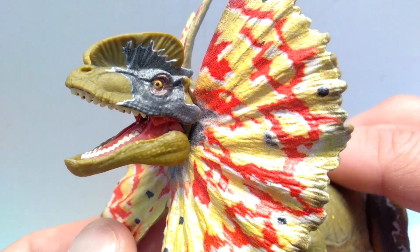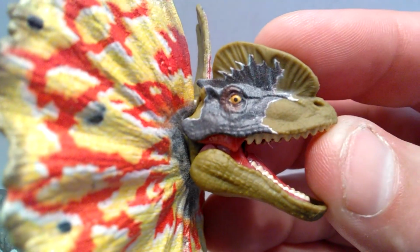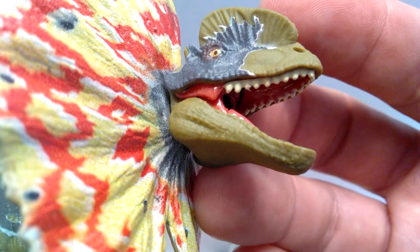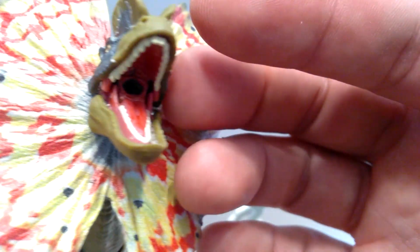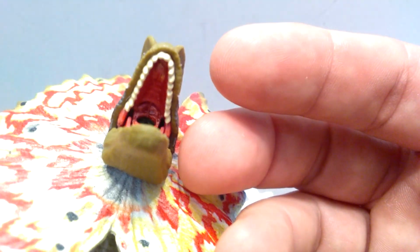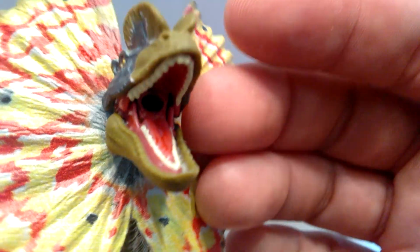Just like it appears in the film, the eye is painted beautifully with a yellow and a black pupil, and the eye appears to be very nicely placed on both sides. Yes, it is. As far as the inside of the mouth goes, you can see a nice pinkish, reddish coloration there. Beautifully glossed. Look at that. I love how they include that little bit of reddish coloration on the inside of the mouths of the Amber Collection figures, giving it that somewhat bloody appearance in the tongue region.